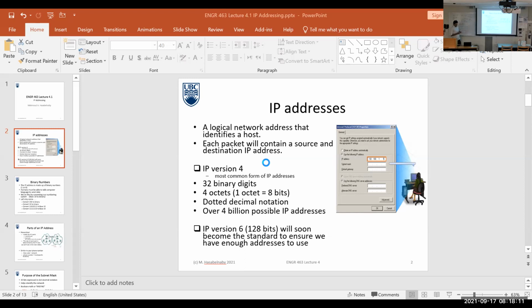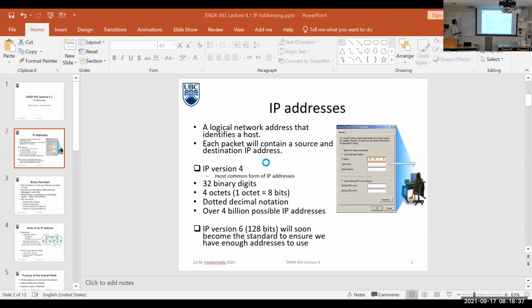So now we know that the IP address version 4 consists of 32 bits, and we can divide the 32 bits into 4 octets, and each octet is 8 bits.